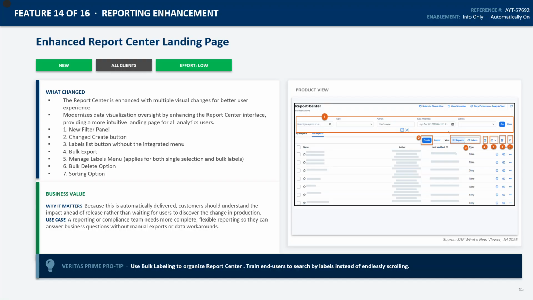We recommend using bulk labeling to organize your Report Center, and then actually train your users to look for specific labels instead of just scrolling through Report Center looking for a report itself. And the bulk labeling tool, I think, is going to really be beneficial in helping with that process.